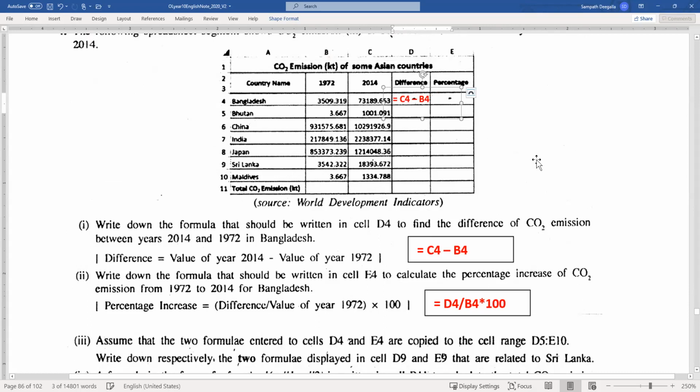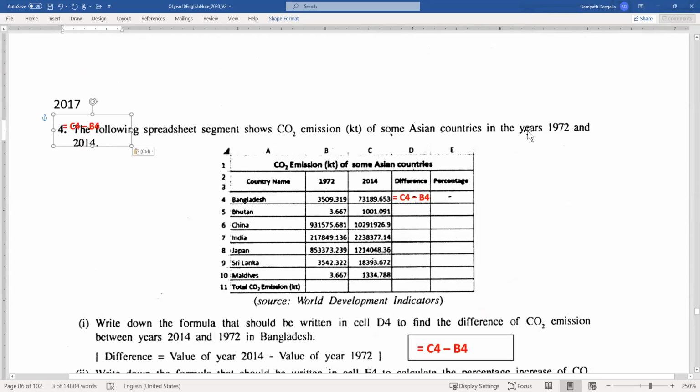If that is the case, what is the equation for Sri Lanka? If you copy this, what will you get for Sri Lanka?